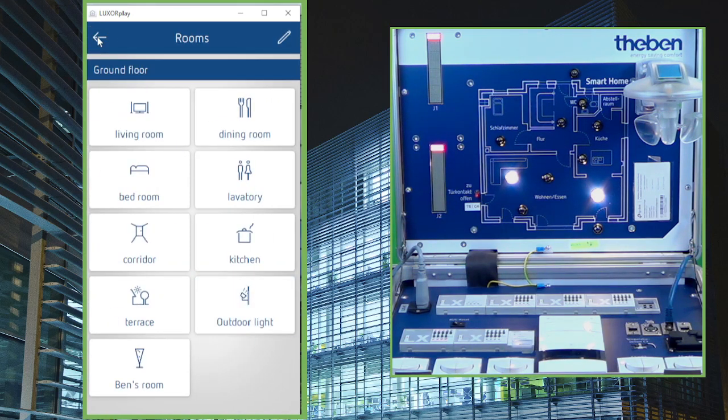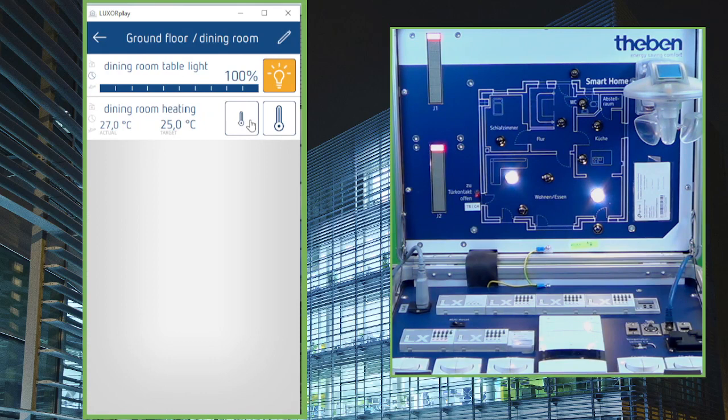We have another very interesting function, and I would like to show that with the dining room. The dining room is probably not the best use case, but I have a dimming light in the dining room. For example, if you have a dimming light in the bedroom, and you wake up in the night and have to go to the restroom, and you switch on the light and it starts with 100%, then it is not really funny, because you are in sleeping mode and then you are awake and probably have some problems to get asleep later on.